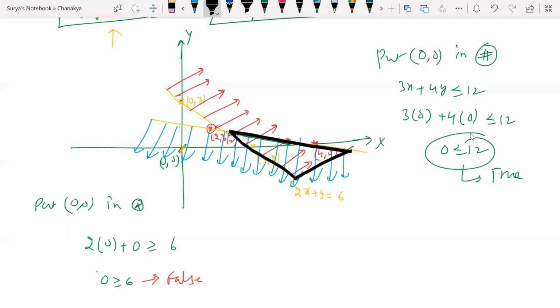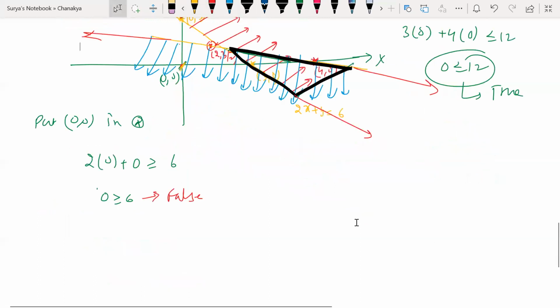Any doubts? Guys, here you can extend this as well. Look at this here. There is nothing wrong if you extend this line like this. Nothing wrong if you extend this line. You can extend this. Okay, no problem. All right, people understood or not?